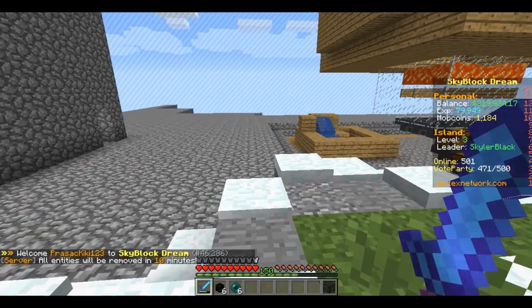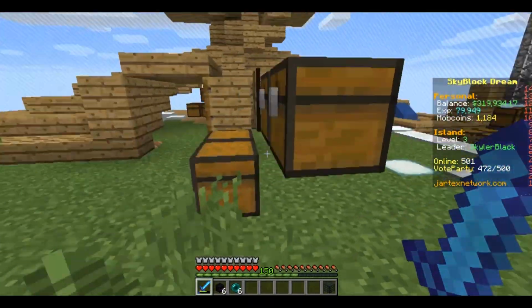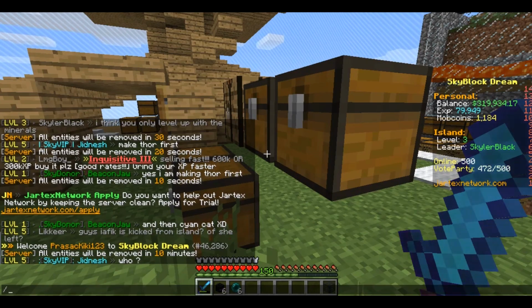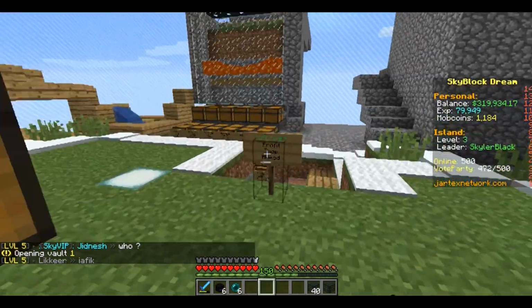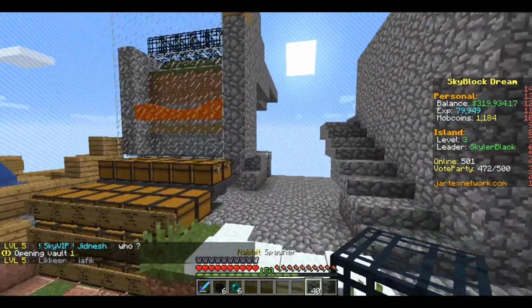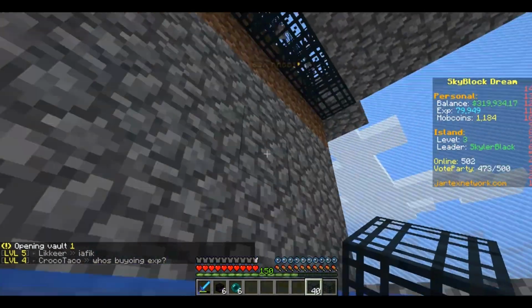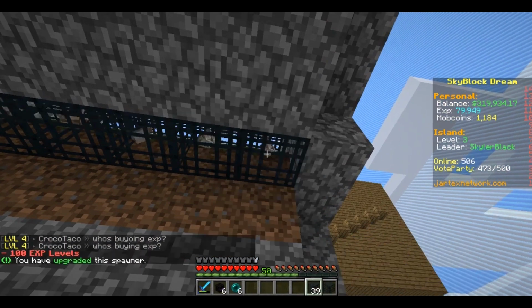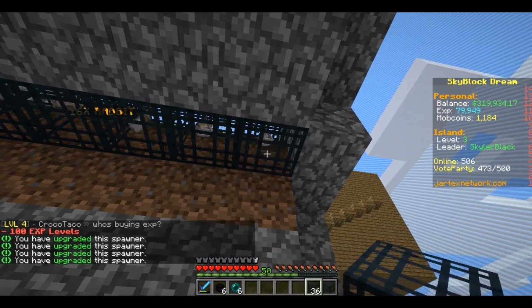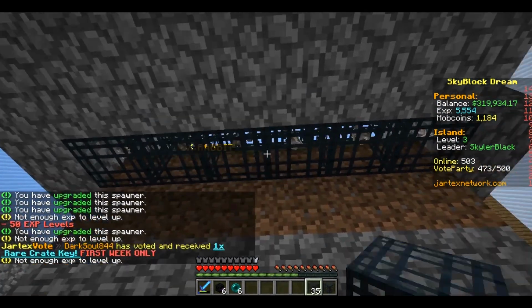Let's just upgrade our rabbit spawners. PP1. Oh shit. Jeez, 100 experience. Oh shit, what's that?